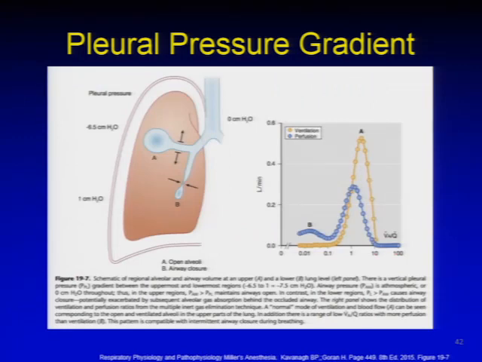Again, the pleural pressure gradient, which is important to understand, is in the vertical dimension. Since pleural pressure is more negative in the superior regions and the airway pressure is atmospheric pressure, the alveoli are more easily able to stay open. They hold a larger volume compared to the dependent regions of the lung. Atmospheric pressure in those areas exceeds pleural pressure, and therefore the alveoli stay open.